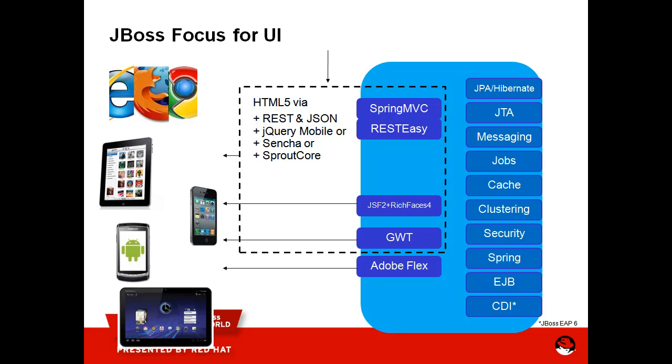So what I'm promoting today is this concept of building what I call a natural HTML application. You actually write HTML, you write CSS, you write JavaScript, just as a regular old web person would, and you interact with server-side services that are hosted on, let's say, a JBoss application server. So no matter how you build your application, you still have access to all our backend services. You want to access the database through the JPA layer, Java Persistence Architecture, JTA transactions, messaging, background jobs, caching, clustering, etc. You have access to all those things.